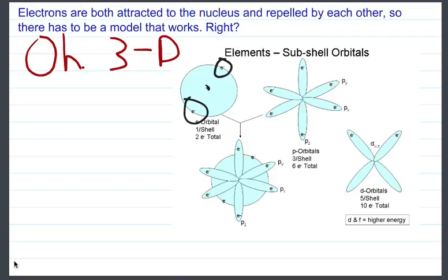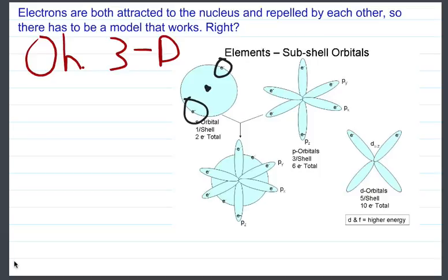So if this was the nucleus of a hydrogen atom, there would be the one. Actually, hydrogen will only have 1 electron, but there it would be. Okay? But as you get bigger and further away from the nucleus, what you notice is that there's more space, and it's three-dimensional space. So electrons aren't just going to be rotating around in a circle. They're going to be going in different areas and different ways.